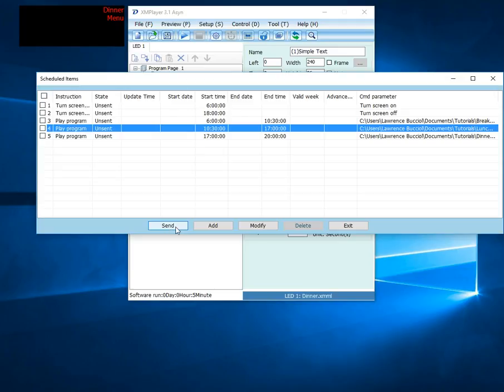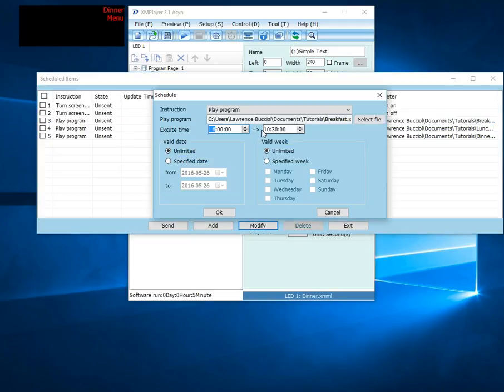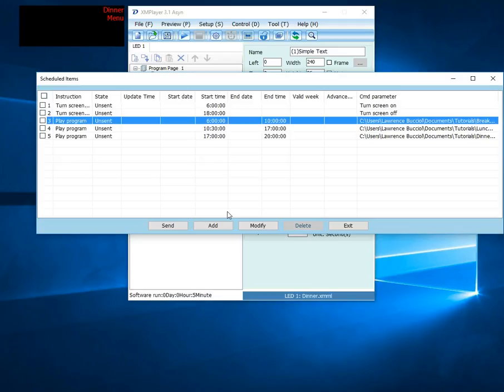If there are any gaps in that, so let's say I made breakfast from 6 till 10, I want to modify that, from 6 till 10. Now you can see we've got a half-hour gap. So breakfast will go from 6 till 10, but lunch won't start till 10:30. So in this particular instance, for 30 minutes the default would play, which was just my clock.